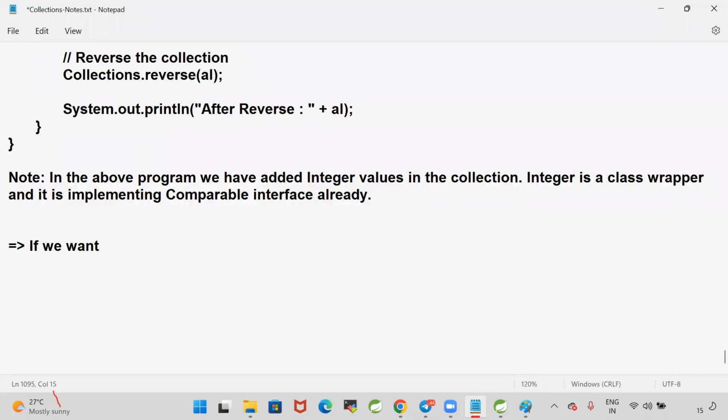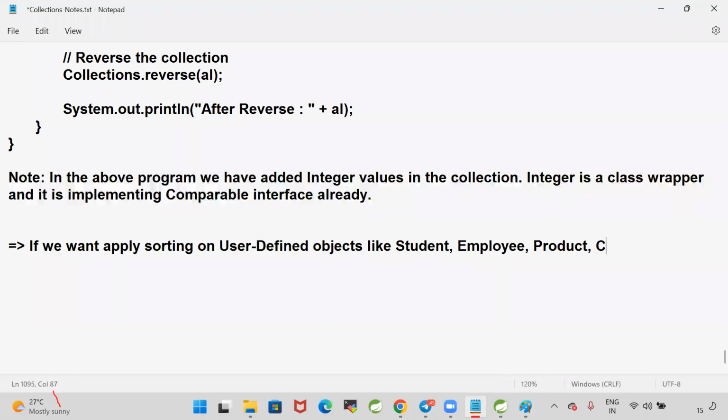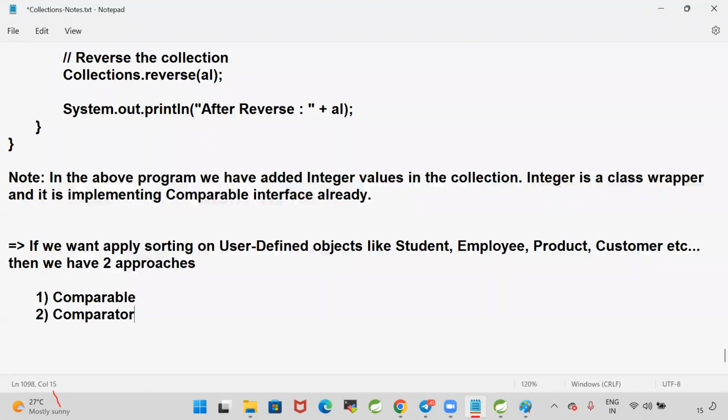If we want to apply sorting on user defined objects like student, employee, product, customer, etc., then we have two approaches. One is by using Comparable and the second one is by using Comparator.